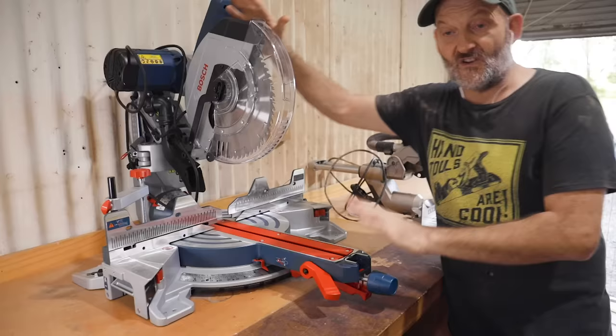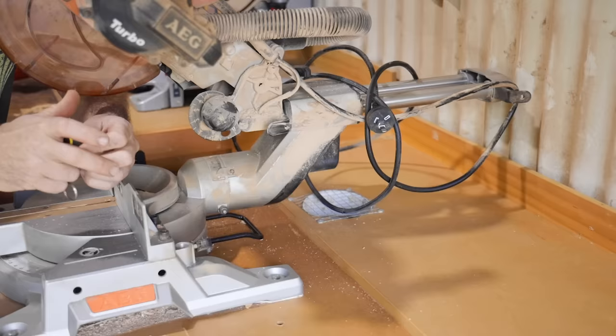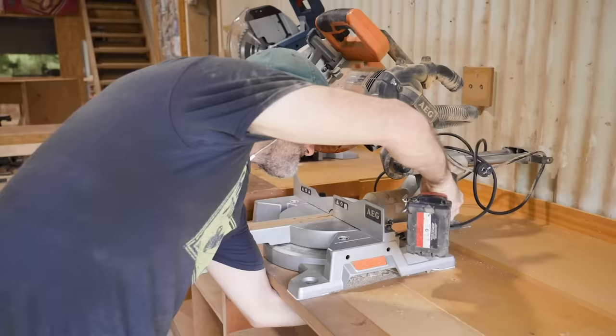Even though my new saw is much bigger than the old one, there's a lot less room taken up at the back of the fence, which is the reason why I can reduce the depth of the workbench. On the old saw, from the back wall to the front of the fence takes up 65 centimetres. And on the new saw, that distance is 34 centimetres, so I can reduce the workbench by the difference between the two.